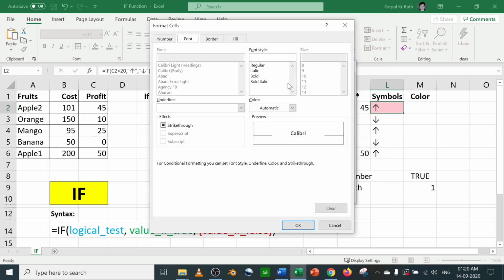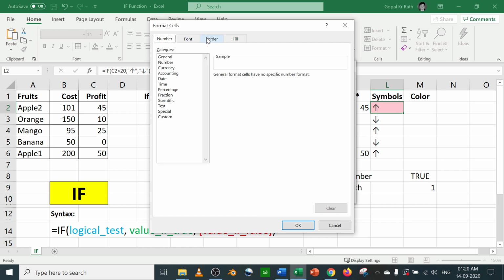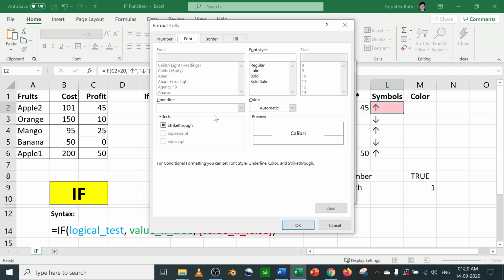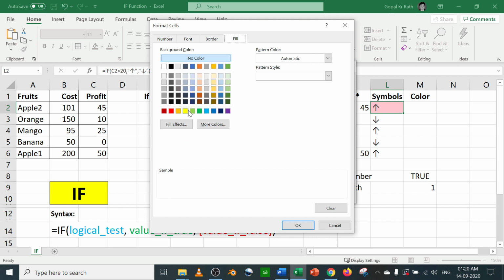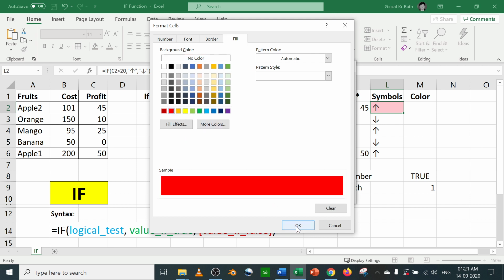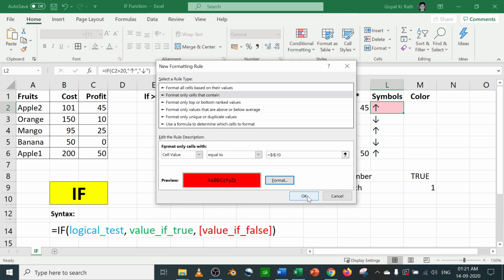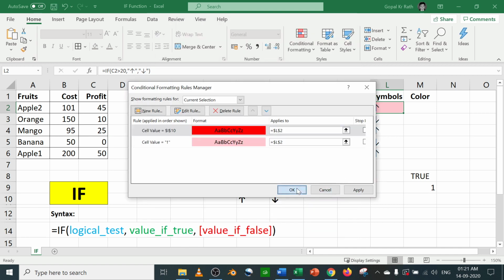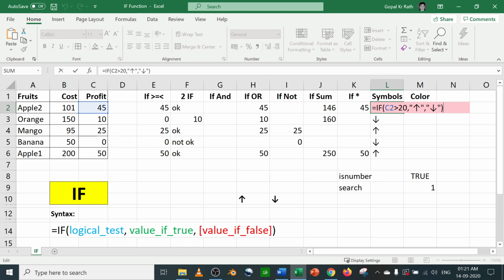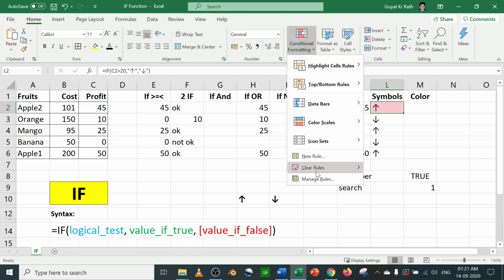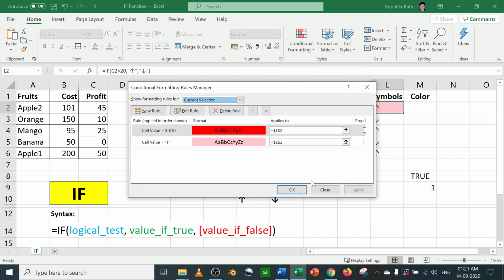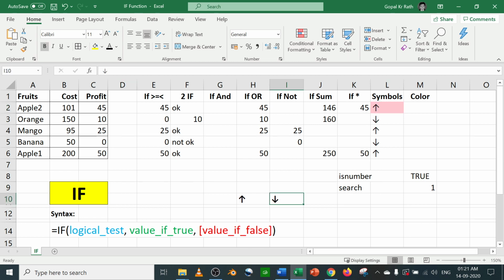You can format, you can fill the color, let's say I use red color, and in this I'm going to use, let's say instead of this I will copy and use so that I will have better options.